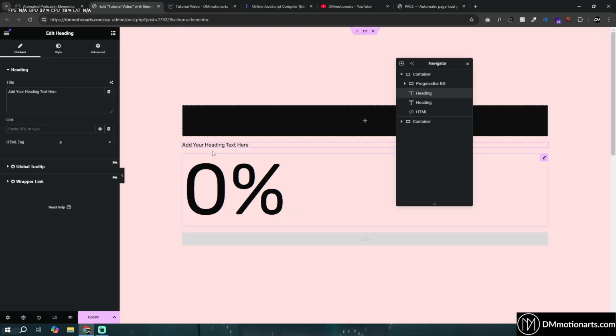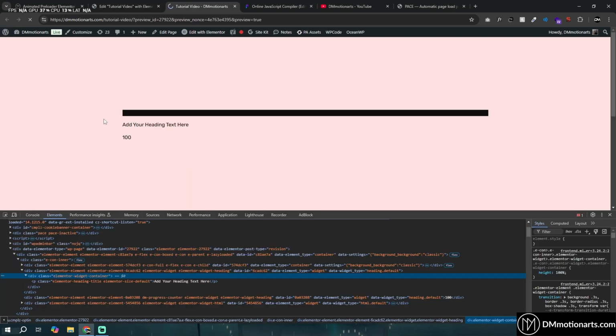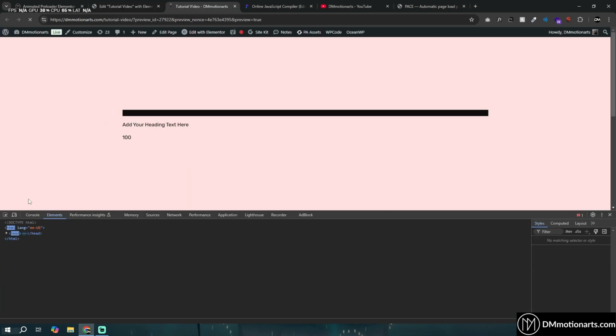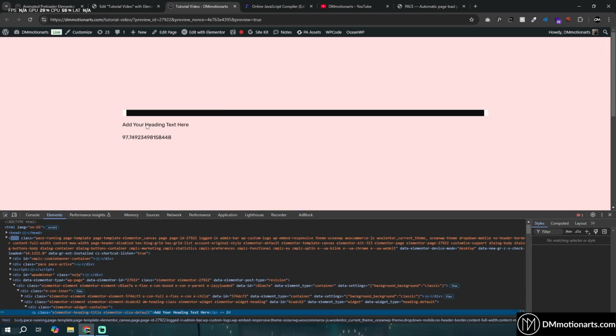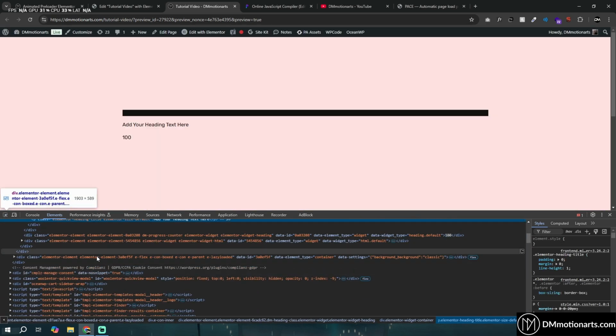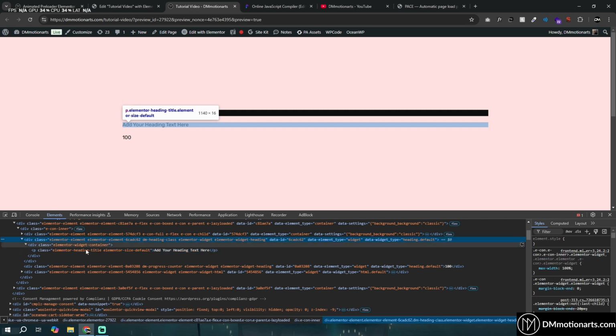So let's say I give this one a CSS class of DM heading class, something like this, and let's do preview. If I select this heading, it says DM heading class, and then inside of this Elementor heading title.